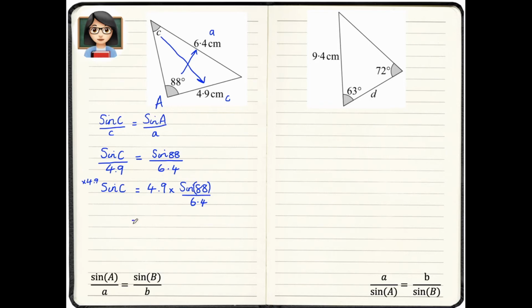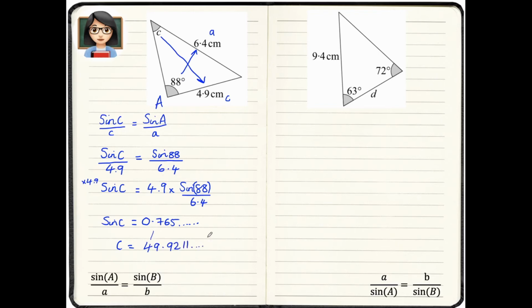Okay, so in my calculator that should give me 0.765... Now that doesn't look like an angle to me. That's because I've worked out what sine of c is. So I want to unsign it. So what I'm going to use is inverse sine. So that should be shift and then sine. And then you can use your answer button on your calculator to make sure you're referencing that exactly. Okay, so inverse sine of that should get me 49.9211.